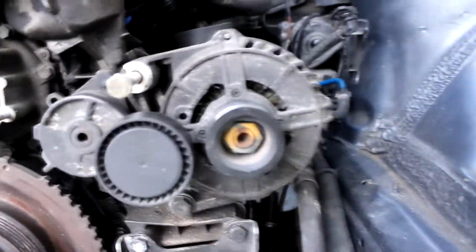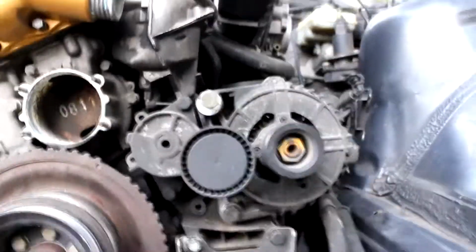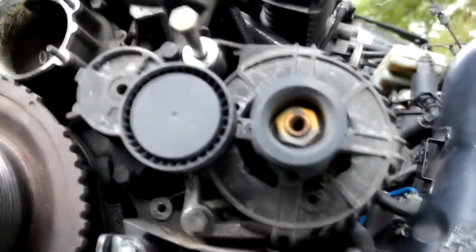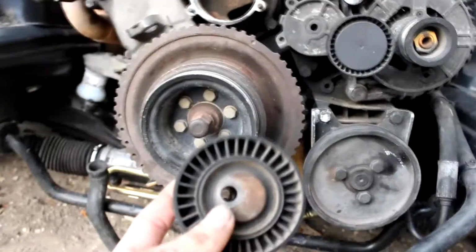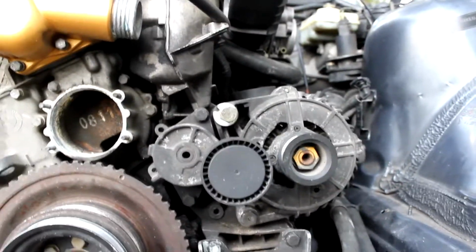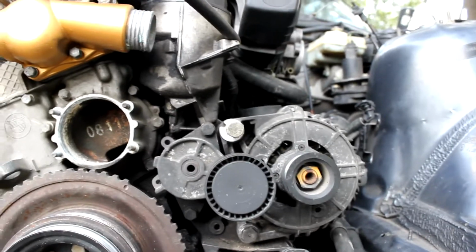Other quick little things that I got on: the power steering pump and the reservoir, as well as the alternator. And again, had another weird mishap with this. Nothing serious, I just have to figure out what's going on. This is a pulley that came off of right here. As you can see, it's got the space. The bolt is too long because it was supposed to hold this on, but I have this pulley on the new motor, so I've got to check the old motor, see what is going on there.